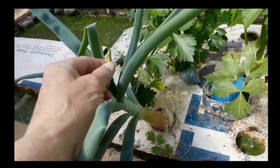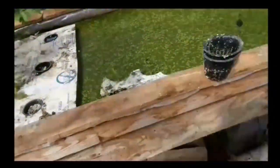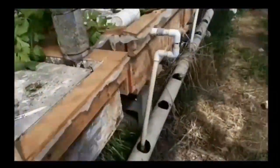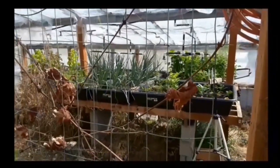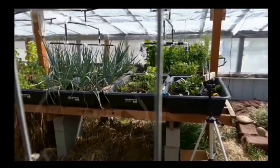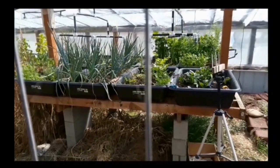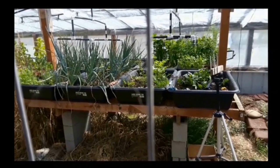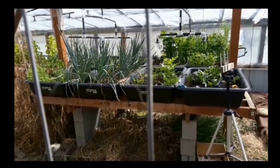And there's a seed pod, look at that. That wants to grow some seeds. I think that's growing a seed pod too. Anyway, the onions transplanted quite well over there, as you can see through the net. They're doing well, they're growing well, and I think, at the end of the year here, I don't know, a month or two, the bulbs will be nice and we'll have some nice onions.